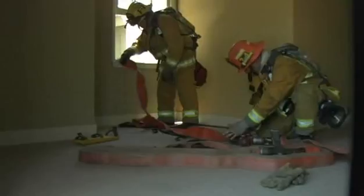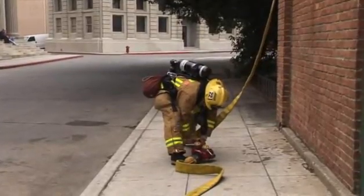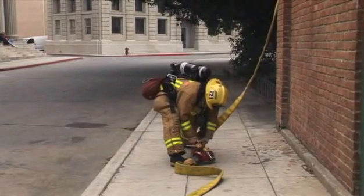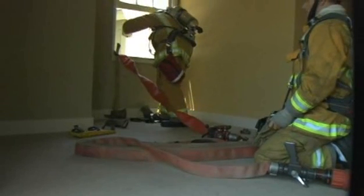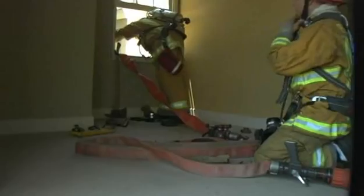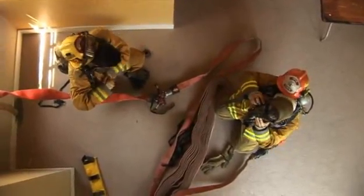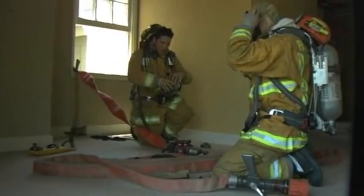When the hose has been connected to the appliance, water can be delivered as soon as it is called for. Before calling for water, firefighter 1 will ensure that the hose has been secured so that the weight of the water in the line will not pull it out the window. The captain and firefighter 1 then prepare to extend the handline.